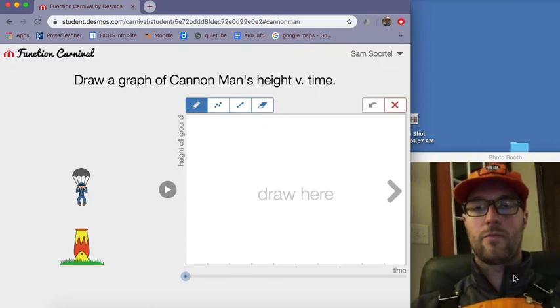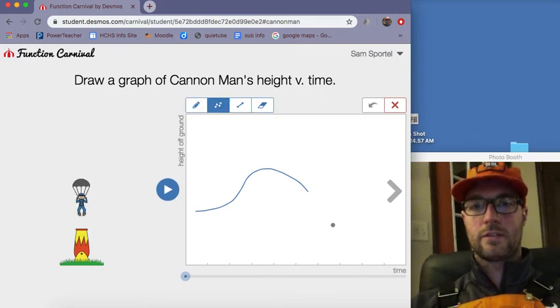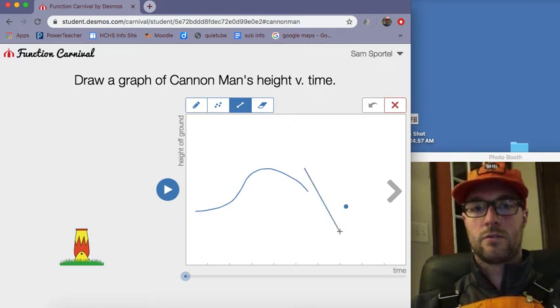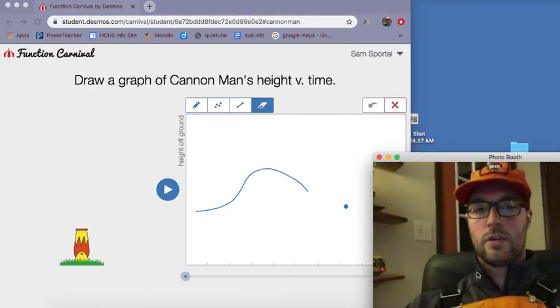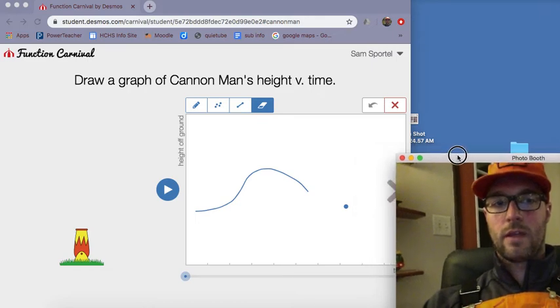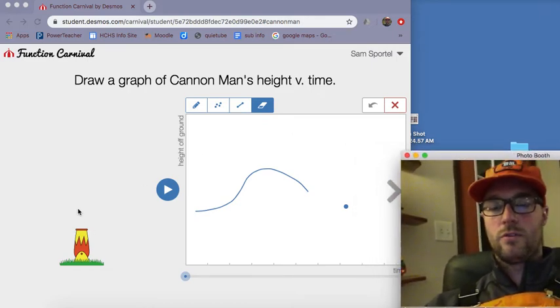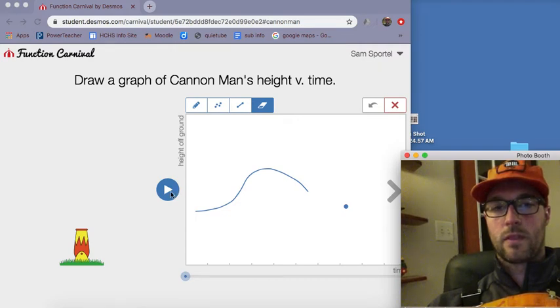Now I'm going to give you a couple of pieces of advice as you do this. There are these different tools. You can draw lines, you can draw dots, you can draw these wonderful things, which is just other lines. Here's the eraser, because you think that line's horrible. And what you do is you hit play, and you see this blue person here. They are your drawing. This green person is the actual drawing. And so your goal is you want to make a graph that is as close to the green person as possible. And so that's what you're going to be working on.